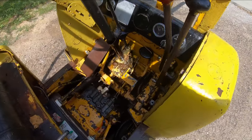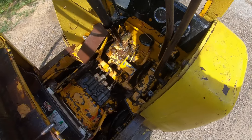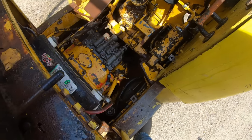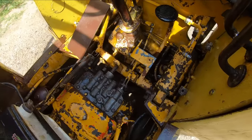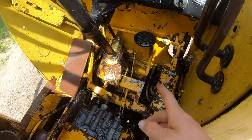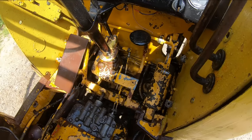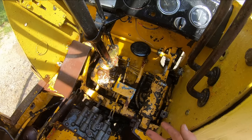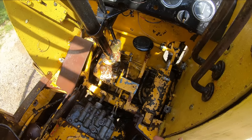Okay, I just realized I recorded a bunch of that with the zoom on, so I hope you guys are still able to see what's going on in that footage and it doesn't turn out like crap, but that's really impressive results, I have to say, from just a spray-on cleaner. If you've never degreased a piece of equipment before with just a regular cold water pressure washer.